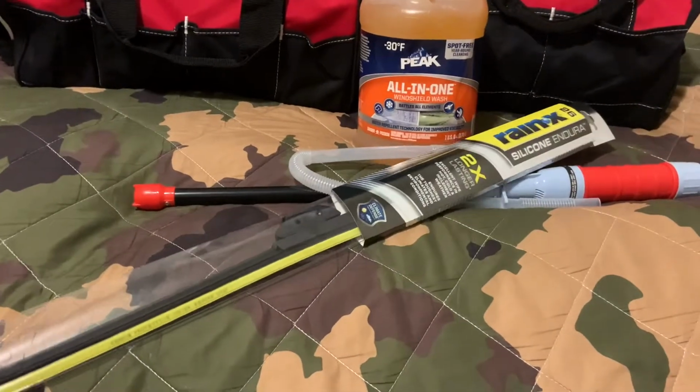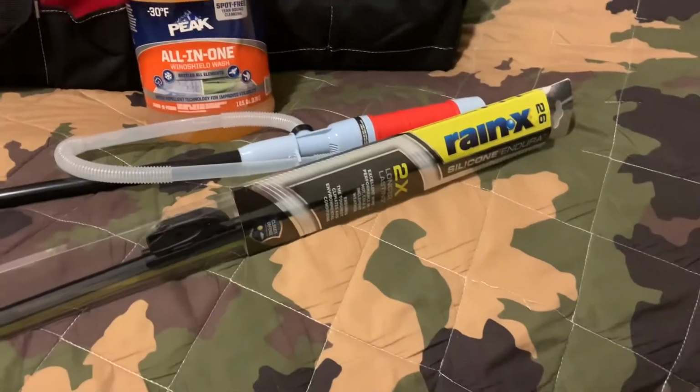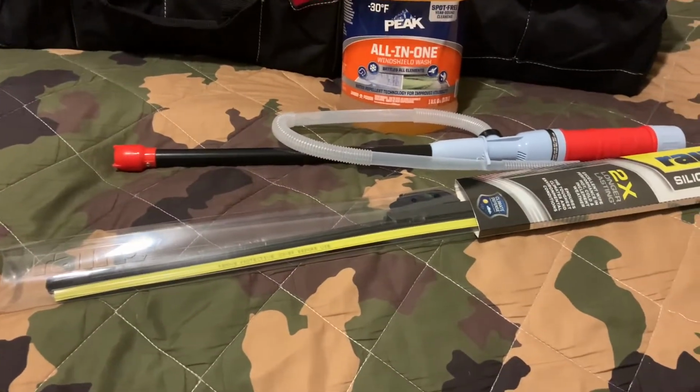You can get these at Walmart. Make sure it's the right kind for your vehicle, okay? Mine happens to be the 26-inch. Probably about 35 bucks at Walmart.